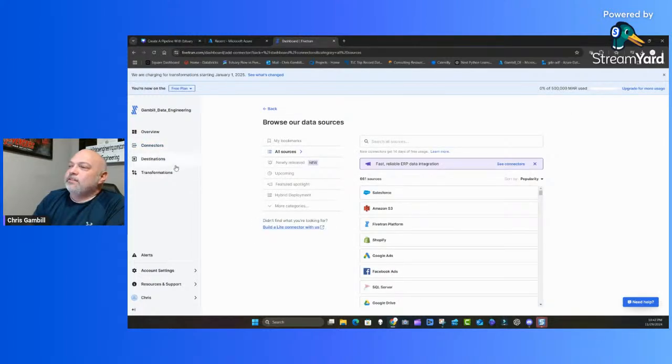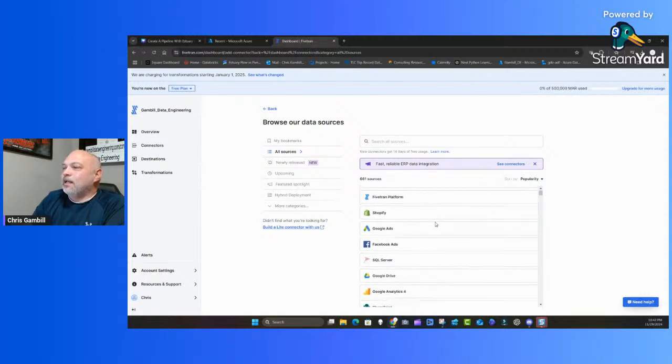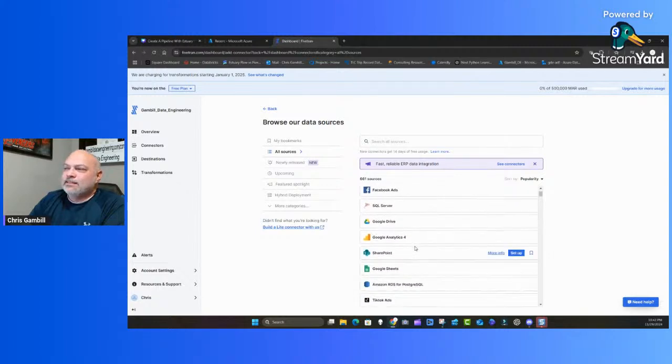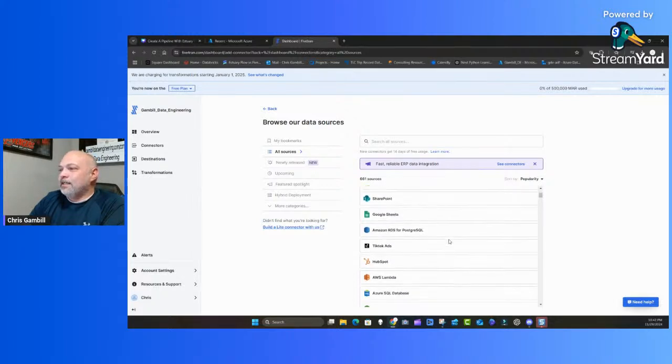This is Fivetran, right? So Salesforce, again, a big one. Amazon S3 buckets, the Fivetran platform, Shopify. These are big ones especially for online businesses. Google Ads, Facebook Ads, Google Analytics 4. Again, that's a big one for a lot of companies.